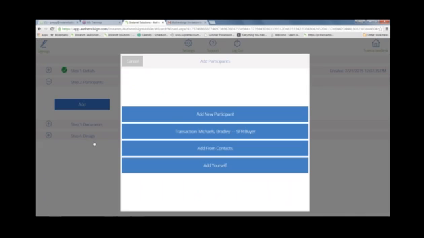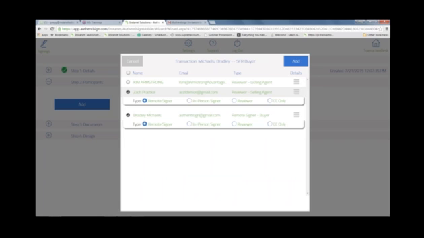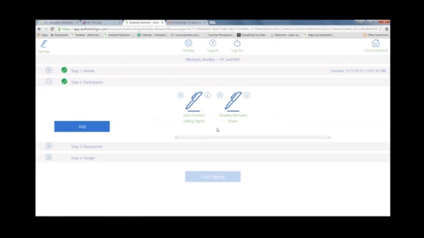Clicking on participants, because I have linked this signing to a transaction, I have this option to pull in my transaction contacts to be participants to the signing. It's the second option. I'm going to select that option first. I'm going to pull from my transaction file, and I'm going to add myself and Bradley as remote signers to this AuthentiSign signing. In the upper third of the screen, right-hand corner, I click the Add button in the dialog box to add these participants from my transaction file.